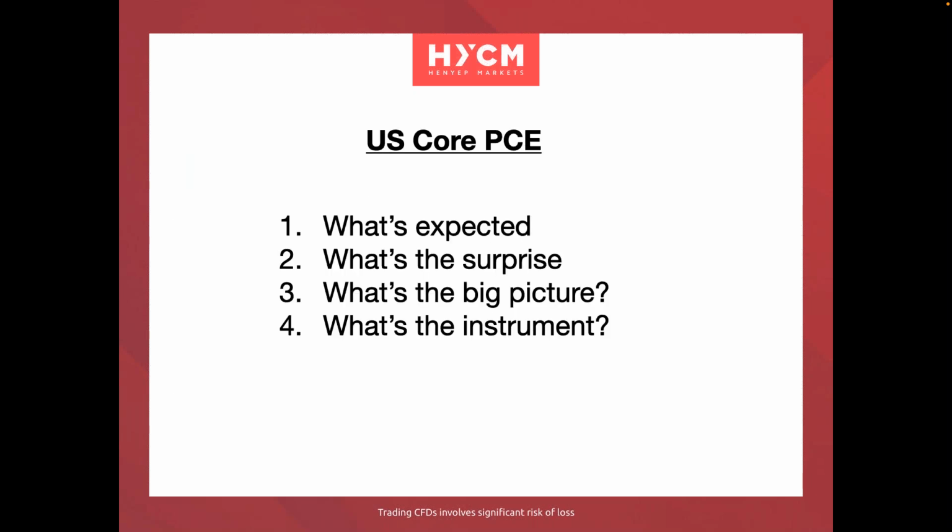The key event that we're going to be looking at for this week is the core PCE print. Now, this is a really crucial print, the US core PCE, and as it is with all risk events, we need to look at what's expected, what will be the surprise, what's the big picture, and then what's the instrument to potentially trade it. And in this workshop, I'm going to be showing you what I'm looking for and what potential trades I'm wanting to look at as we look at the core PCE print on Friday.